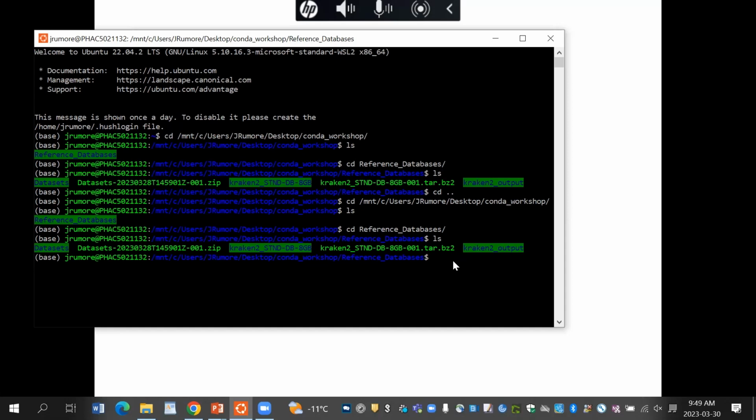If you do need to decompress your standard reference database, you would type in tar -xbf followed by Kraken, and you could probably tab complete it once you have the standard database, and then press enter. I've already decompressed my database, so I won't be doing that, but if that is something you need to do, this is the code you would run. Again, that will take some time. When I was testing, it took around 20 minutes, so you have to be patient.